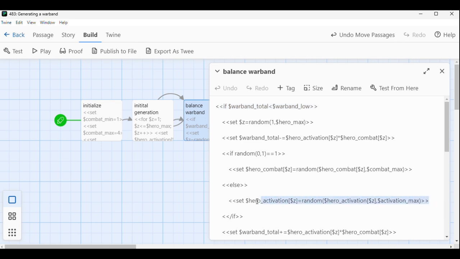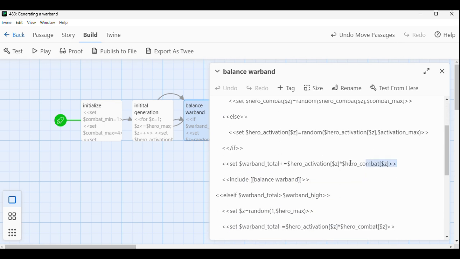Or we increase their activation. We set it to a random number between their current activation and the maximum. Now note that in both cases that might not increase their value, because the lowest possible value is their current value. Well, why would we do that? Well, we do that because their current value might already be at the maximum, and if that's the case, trying to make it bigger would put it out of the desired range. So we have to have that possibility, unfortunately, of having this not increase the value.